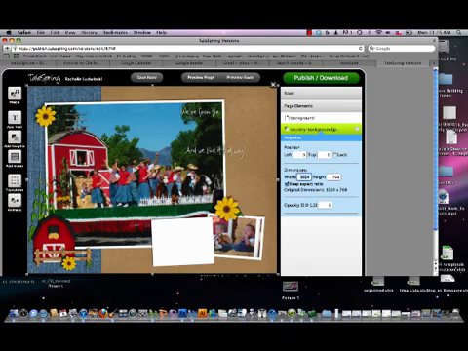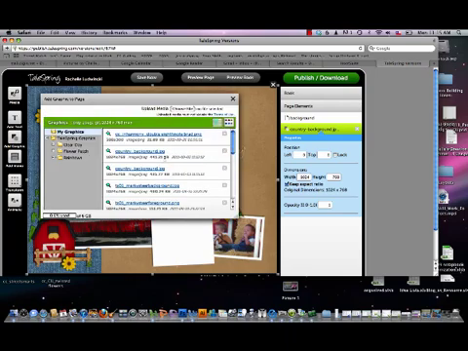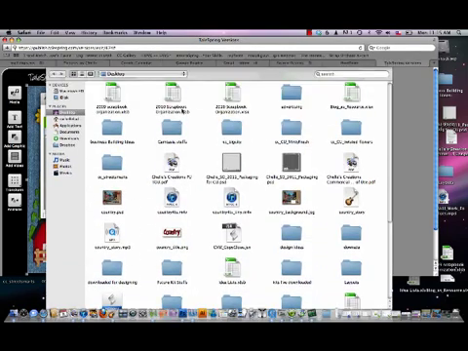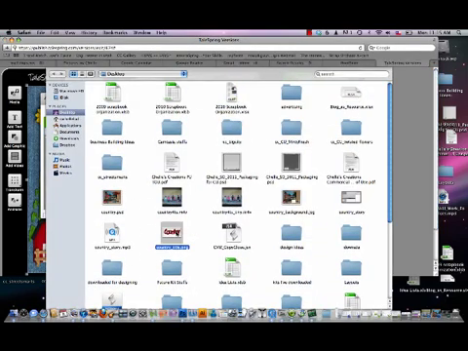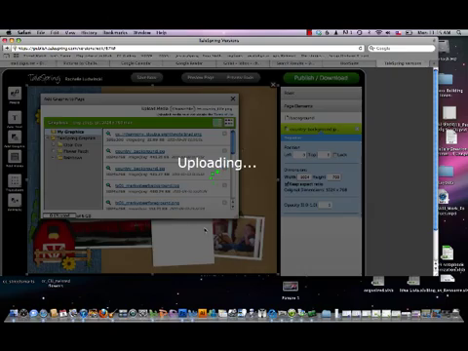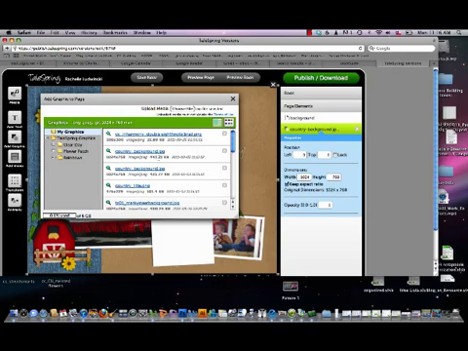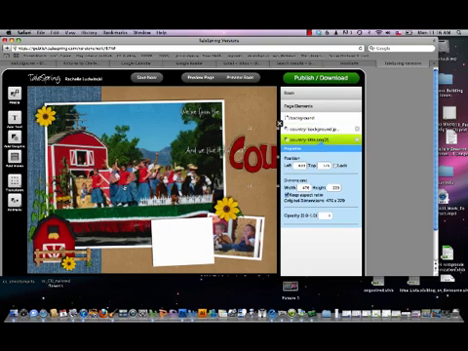The next thing we want to do is add the title. So let's add a graphic. Choose the file. We want our country title. Make sure that that's a PNG. And again, how long it takes to upload depends on your internet speed and the size of the file. Okay, country title. You'll see that saving things with the same name will help you find them when you're trying to upload them later. So here's our country title.